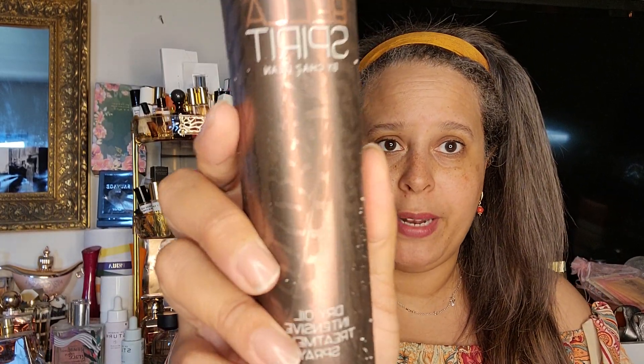Now, this box was $30, right? So we already got three things — one of them is broken, whatever. But the reason I got it is because I wanted to try this. This is the Bella Spirit by WEN, because you guys know WEN is my favorite hair product line. It's a dry oil intensive treatment. This 7-ounce bottle is $65. So I got it for more than half off — I got it for $30, plus I got all this stuff for free. So for me, this box was worth it because I love this.